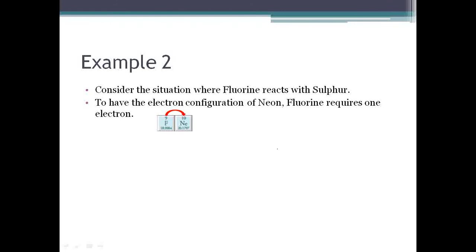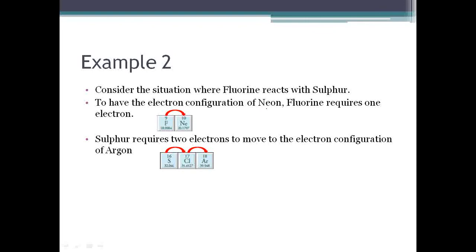For fluorine, of course, its main interest is picking up one electron to look like neon. And for sulfur, it's here, it's 2 steps away from argon in the periodic table. There it is. So it wants to pick up 2 electrons to look like argon. So the sharing arrangement's got to be different here. Somehow sulfur's got to be happy getting those 2. Fluorine's got to be happy getting that 1.